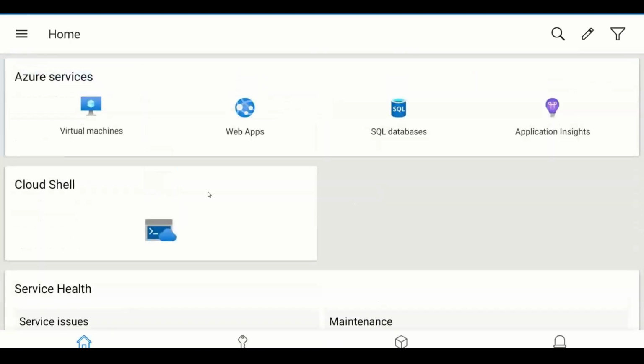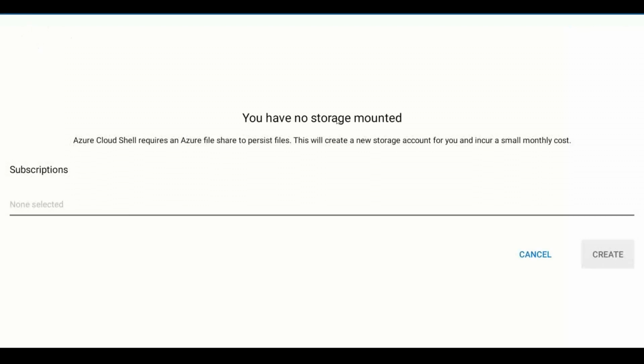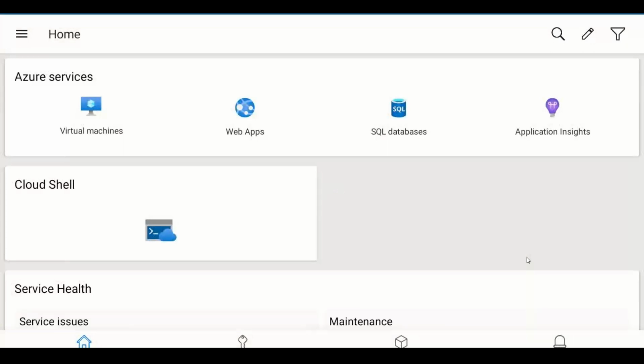So now going back to my console, you can just go and access the Cloud Shell if you want, and you can just switch between Bash and PowerShell as you used to do. You just have to follow the same steps you used to follow in your Azure portal. You just have to go and select a subscription, select a storage account. If you have one, you can just go and select an existing one, and you can just customize it. See, if you look at the bottom, you can see that there is a home option.